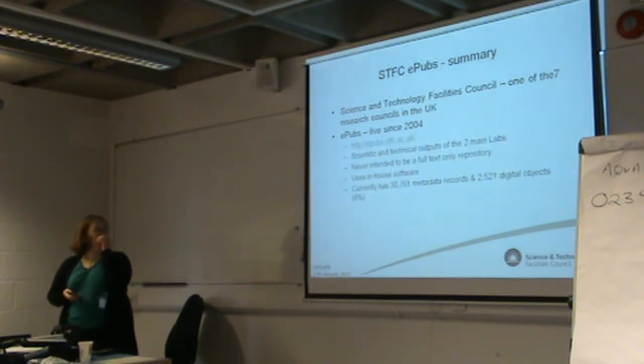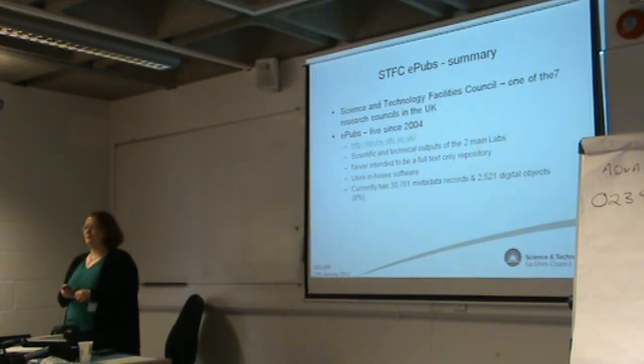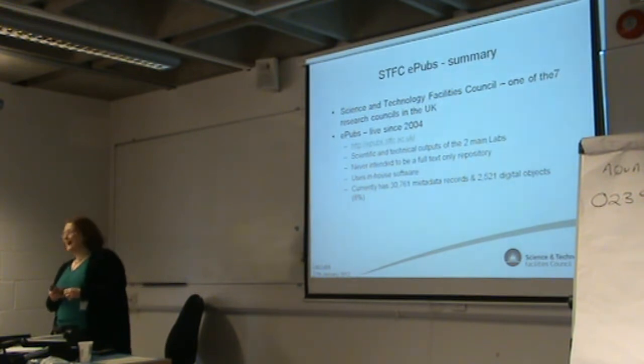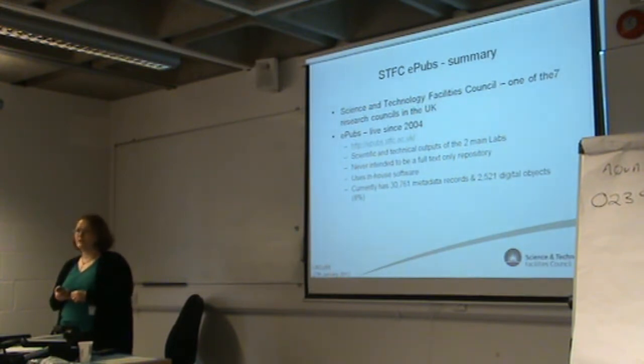So our repository, which is called ePubs, short for publications, nothing to do with alcohol, although that's been misinterpreted since, has been live since 2004. Its aim was to collect the scientific and technical output of the 2 main laboratories that form part of STFC, so it's nothing to do with grants. It was never intended to be a full-text repository because we want to capture the output of the people who come and use our facilities, that's impact science for these very big and large-scale facilities, but they work in universities, so we can't ask them to create copyright and deposit in our own repository.